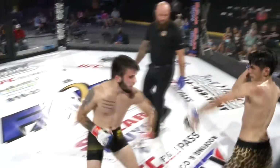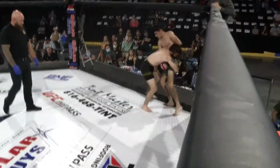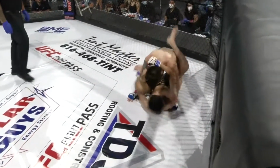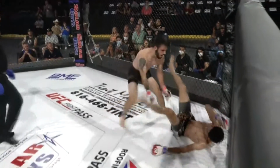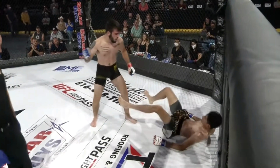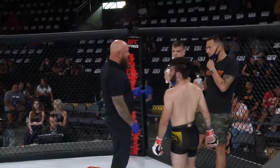Now one of these big takedowns from Cameron Cash. This one right at the end of the last round, gets his hands locked, sends George on a ride here. George immediately looking for that triangle, but nothing doing here. Really smart tactics from both guys, and great cage awareness. Really solid amateurs here. Look for these guys in the next few years.